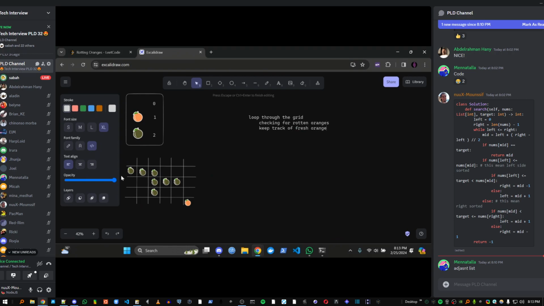So in the case where the grid doesn't have any fresh oranges, we can straight away return 0, but also keep the count for later as we turn these fresh oranges into rotten oranges. Once at the end, we check if we still have any fresh or not.